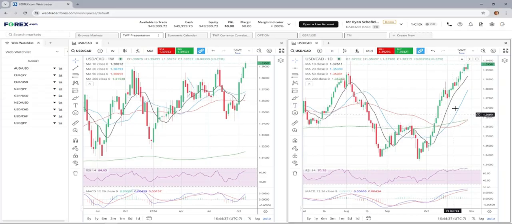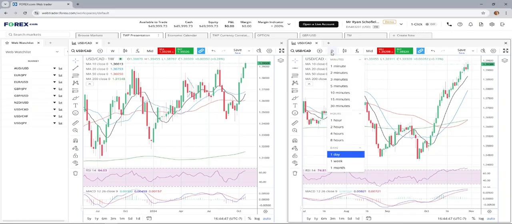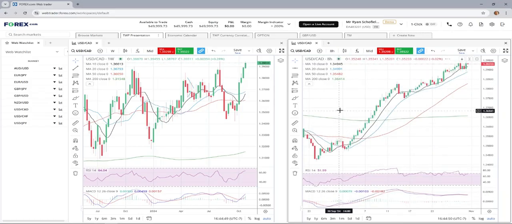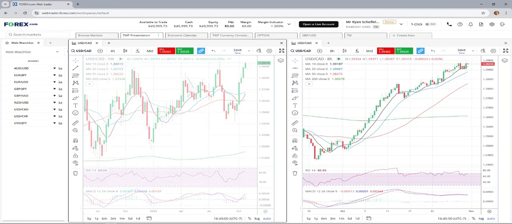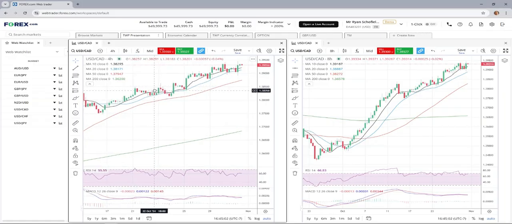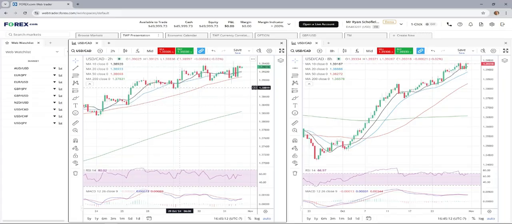Can't really use that weekly chart, but here we've got the daily chart, everything aligned, but we're at a retest of that key level. That isn't something I'm crazy about. We needed to catch this earlier, so we've missed it. But if you go down to the 8-hour, you can see all the opportunities that you had here on this chart. Looks like that might have been the trigger chart. I don't know if the 4-hour would have been very good to trade, but we can see a really nice 45-degree angle, actually pretty nice here on the 4-hour as well. The 2-hour is probably where it ends, and the pullbacks are probably a little bit too deep.